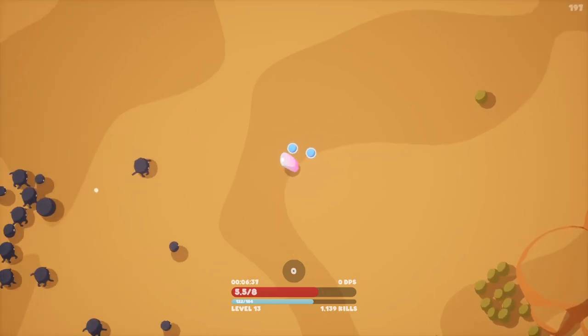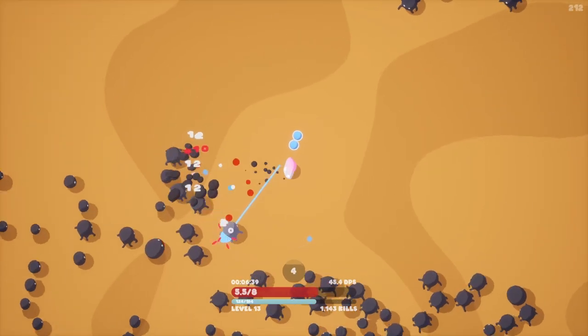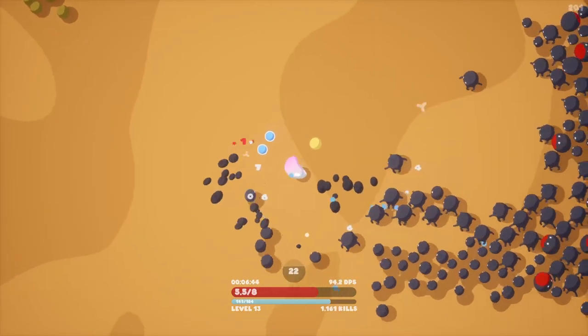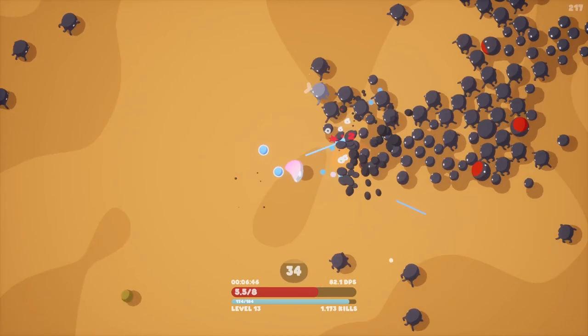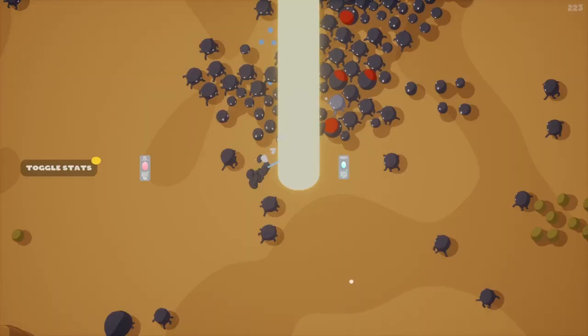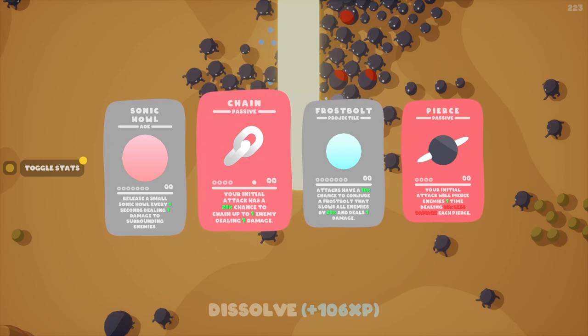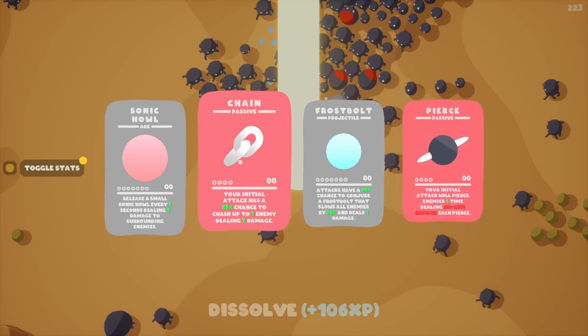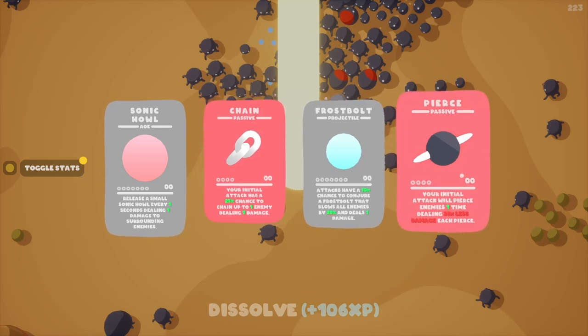Oh! Oh, we're in the desert now. I think we are in a different level. It is at least a different palette. Chain. Your initial attack has a 25% chance to chain up to one enemy dealing 7 damage. Or pierce. Your initial attack will pierce enemies one time, dealing 25% damage each pierce. Let's take pierce.